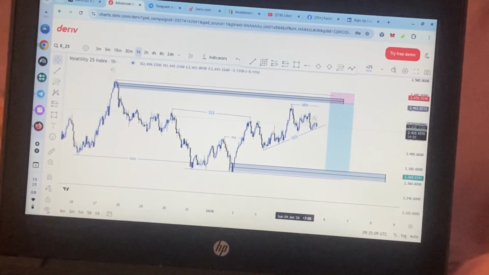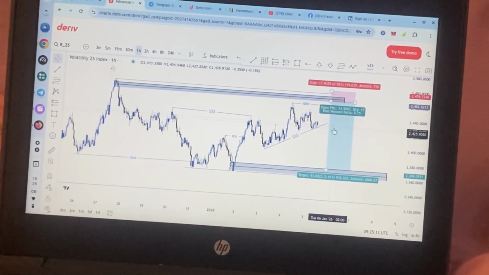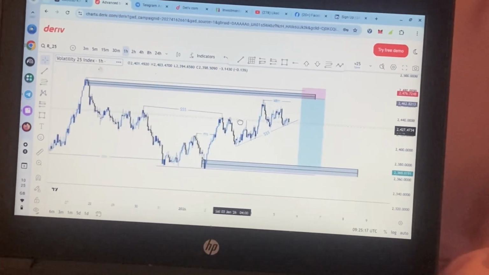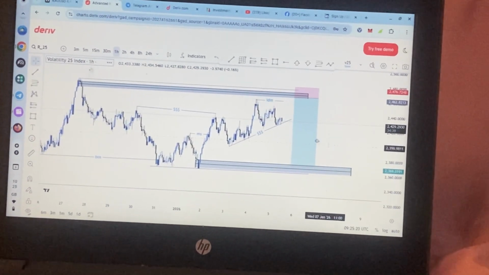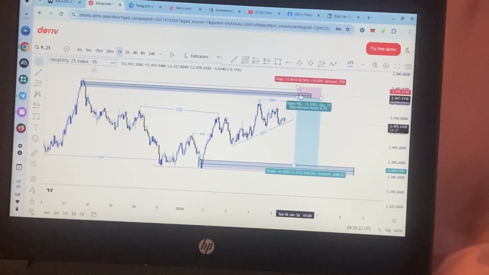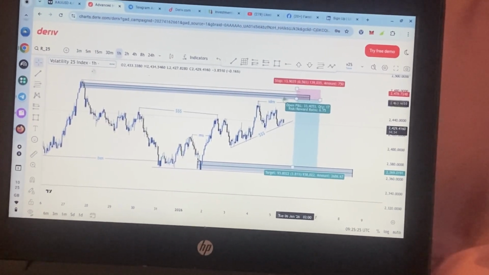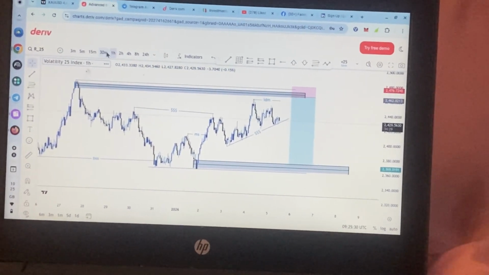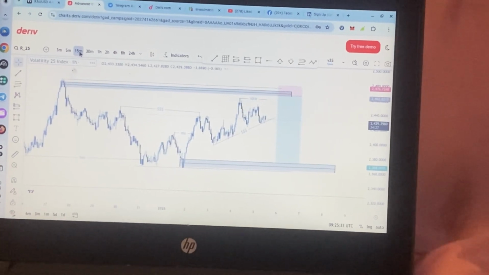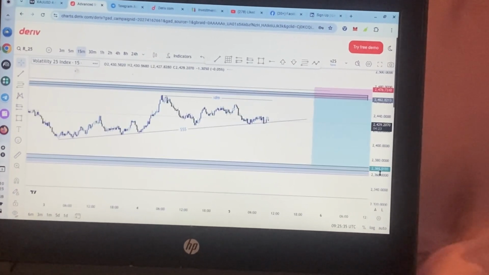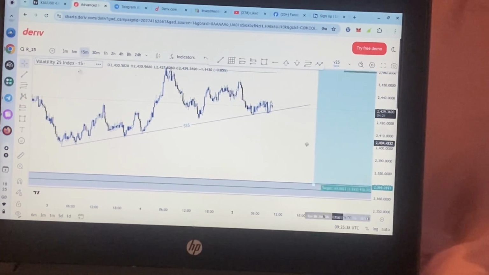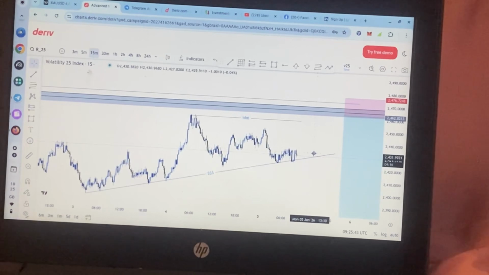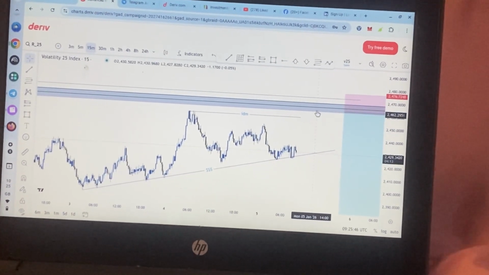So now we want to sell to buy, so two setups in one trade. So that is what we are waiting for, but we have to wait for price to get to this zone. Once price gets to this zone, we are going to work with confirmation to confirm if this zone is actually valid. We are going to scale down to 15 minutes. Once price gets to our zone in 1 hour, we can see that this is liquidity trend line, you can see. So we have to wait for price to get to this zone in 1 hour.